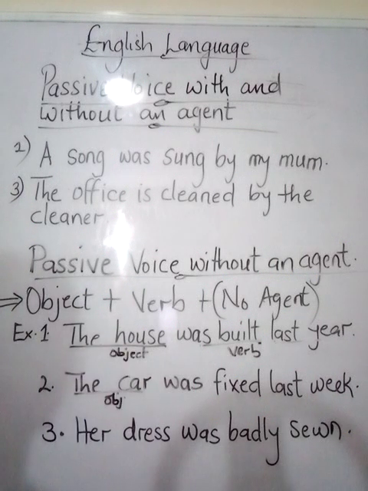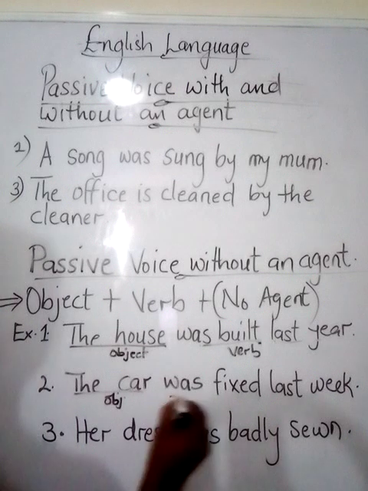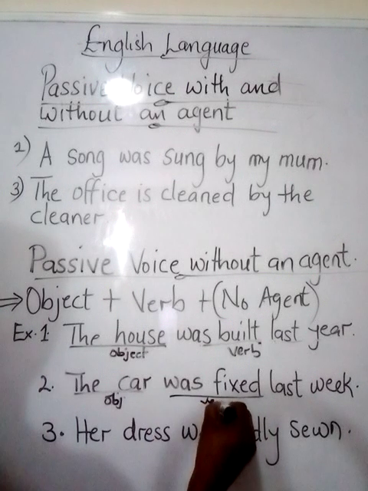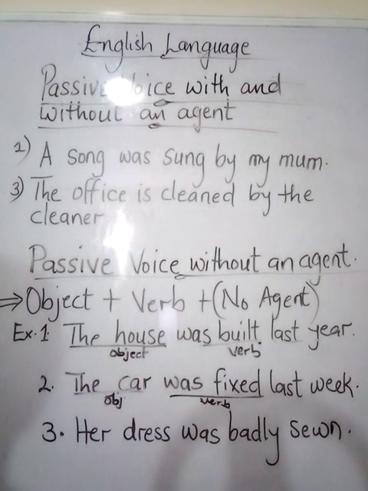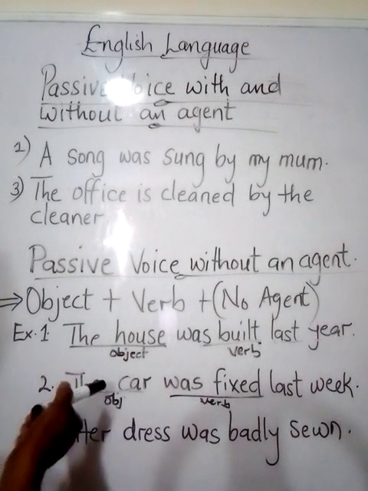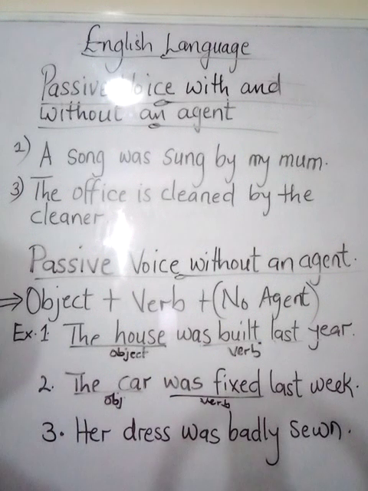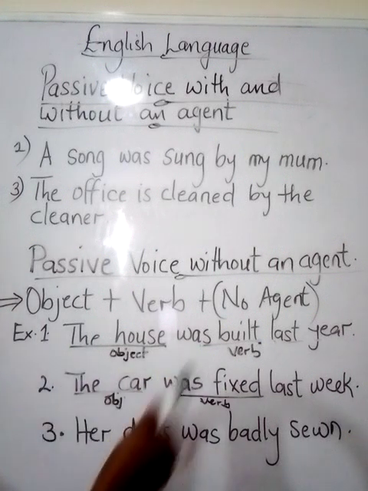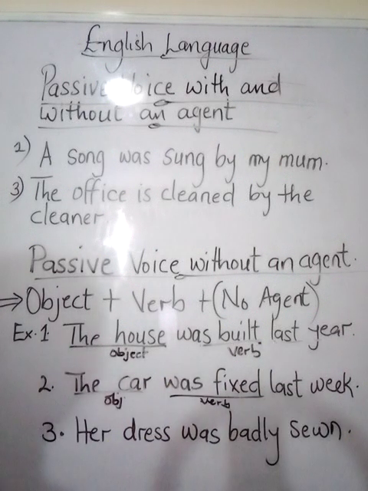The car is the object, and the fixing of the car, the action, or the verb. Just put that verb, okay? Right, yeah. So here, the one that fixed the car, again, is not mentioned. What was mentioned is the object and then the action carried out. The car was fixed last week.